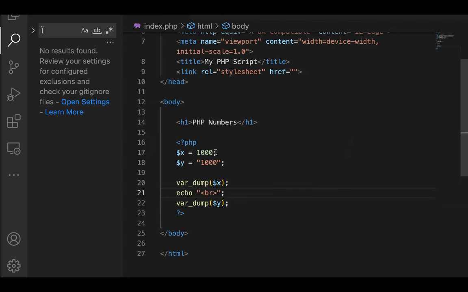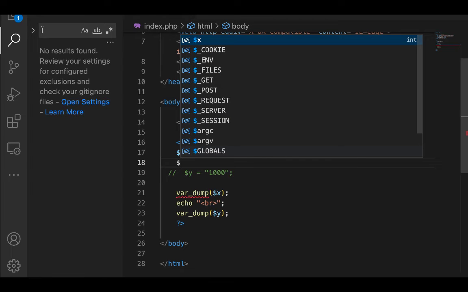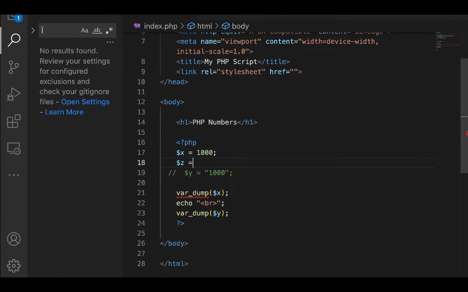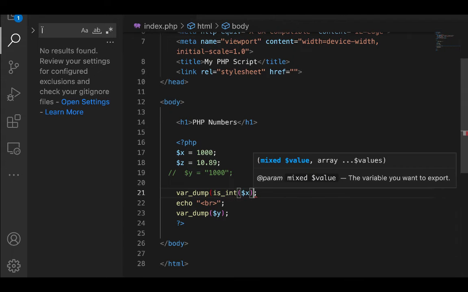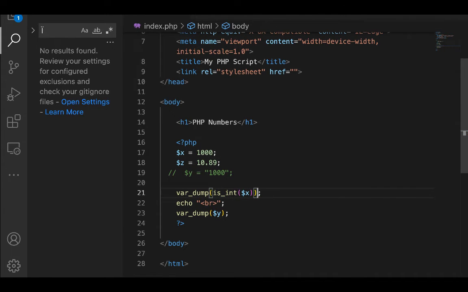So we'll go back to our text editor. Let's say I comment this one out because we don't need it, and I have another variable, say z. I can come here and replace this and say is int of z.